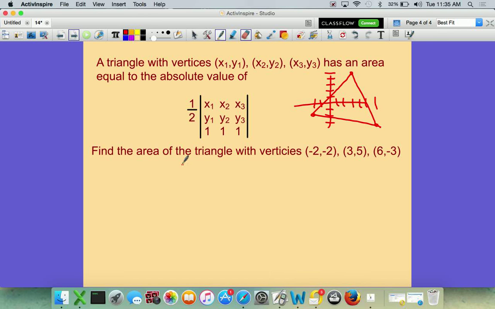All right? All you have to do is plug things in the way that it says here. So x1, y1, it doesn't matter what order you put these in, you just got to put the ordered pairs on top of each other in the right spots. So -2, -2, 3, 5, 6, -3. And then we're going to put these ones down here because we need a square determinant here. They're not going to change the answers at all, they're just going to help us be able to do this. So our first step is recopy the first 2 columns.